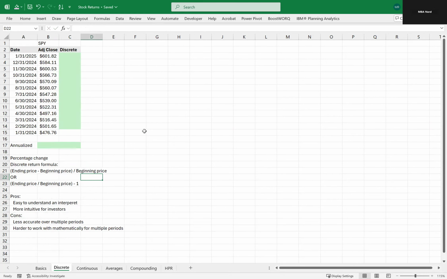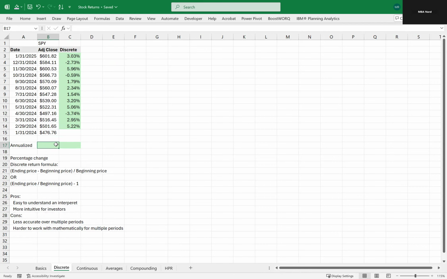Next, this is how to calculate discrete returns in Excel. I have a set here of SPY ETF adjusted close values in reverse chronological order. It's pretty easy. You just type equal sign, open parentheses, the new value minus the old value, divided by the old value. And then in Excel, I can copy this, highlight all these with Shift arrow, Control V to paste all those. So I get a per month return for this ETF, this stock.